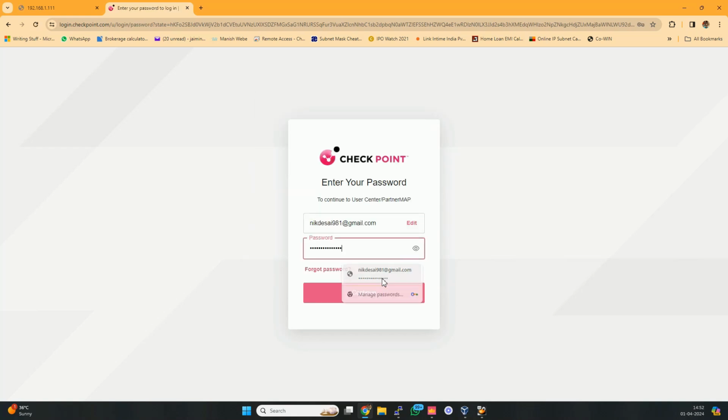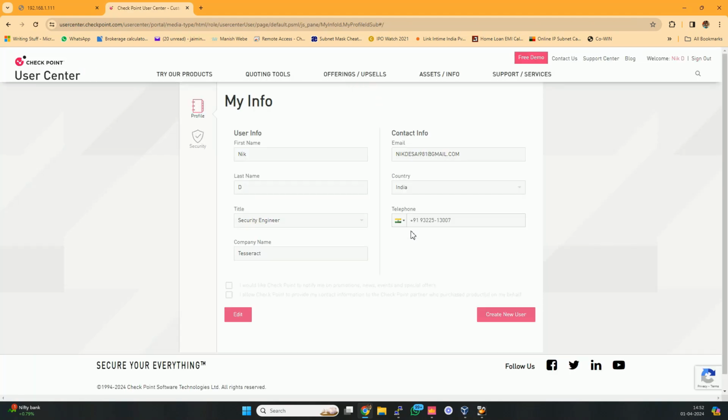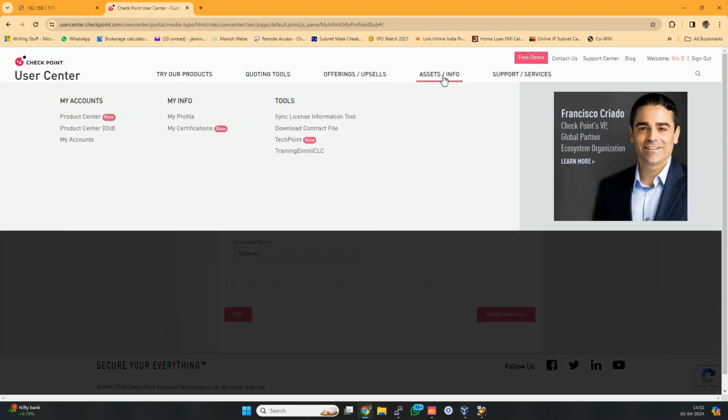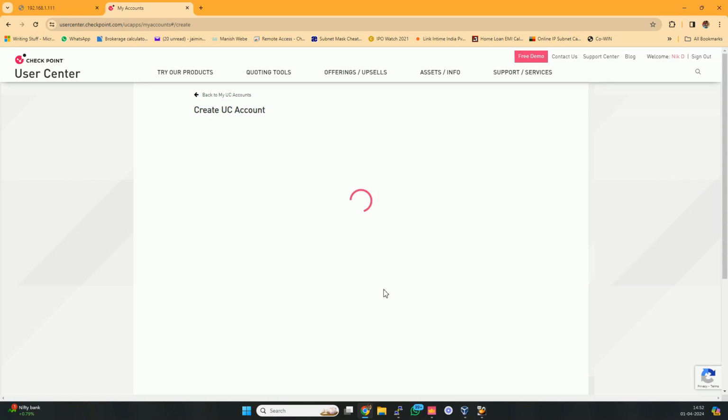I have two or more accounts, so that's why I'm logging in with my other account. First of all, let's go to Assets and Info, go to My Accounts. First of all, create an account by clicking over here, Create Account.